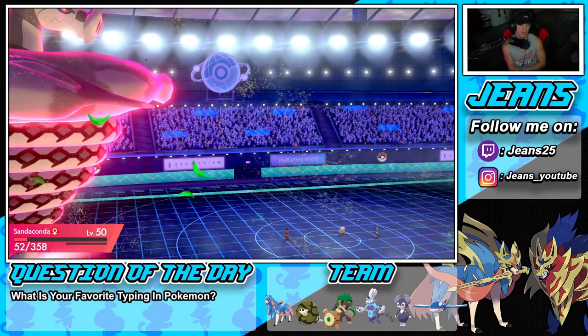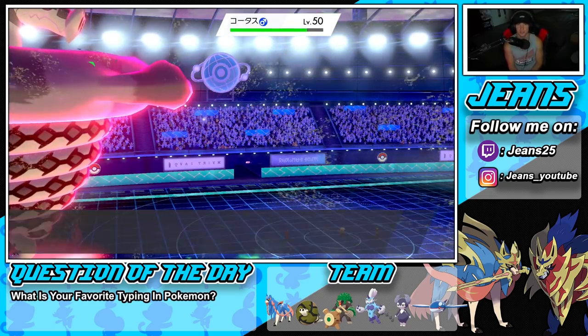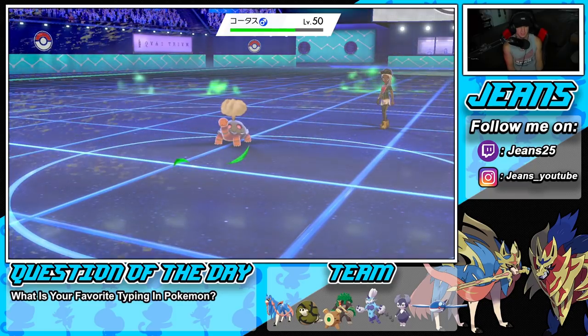And I really don't want to go into my Kyogre just yet. I don't want my Kyogre to be faster, send out the rain, and then he sends out the drought. It's just not happening. We just won't allow it.